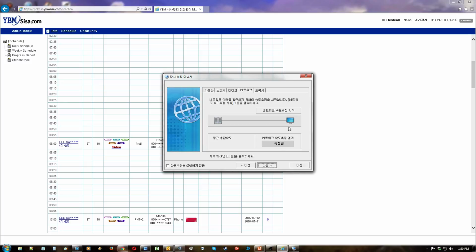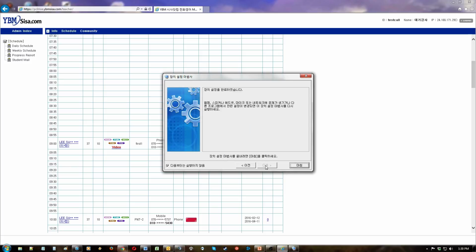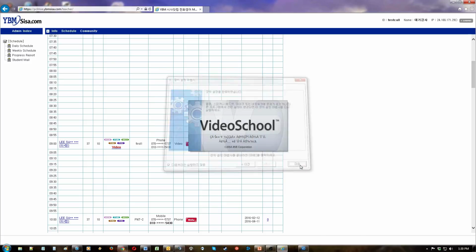Once you have, go ahead and click next. Now this lets you know that you're connected to the server. If you have trouble here, you may have network issues that you need to have resolved. But if you have everything set up properly, it should work just fine. Go ahead and click next. Now this is asking for a proxy address, which we do want, so we'll click this little check mark here. And we're going to go ahead and hit next. And then we're going to finish.